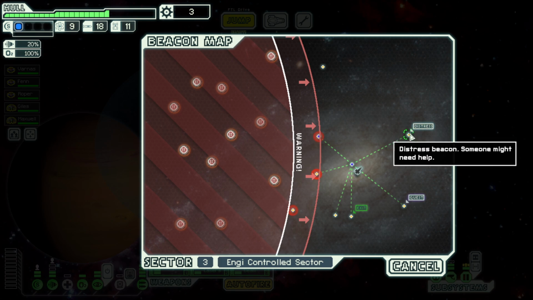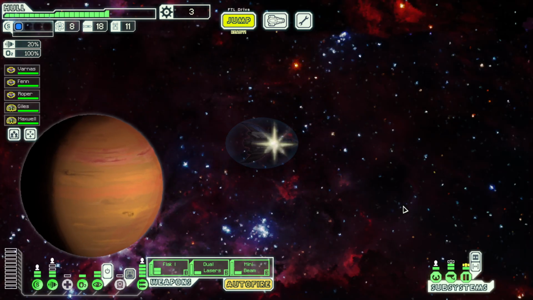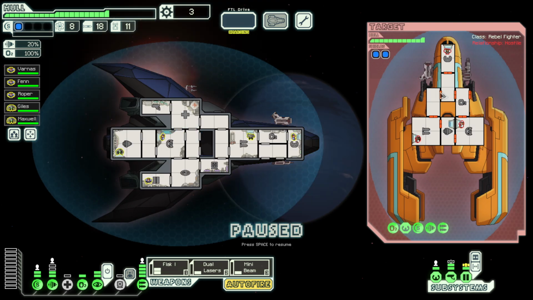Oh, that sucks, though. I'd love to go to that distress beacon, but no, we're not going to do that. We're going to go and rescue the shop and get guaranteed rewards if we can do it. Oh, they have a flak of their own. Okay. Well, I'm glad we can dodge, because that would be horrible otherwise. So we're definitely going to auto-fire.